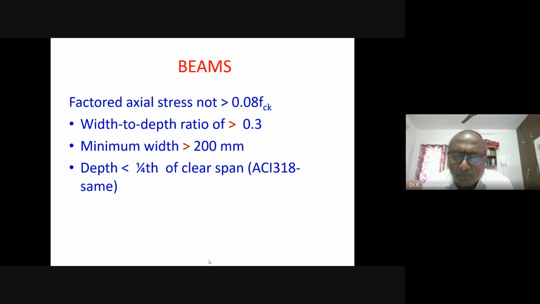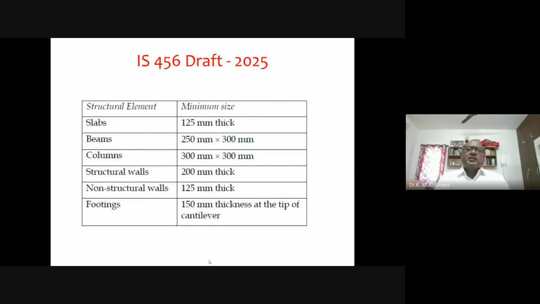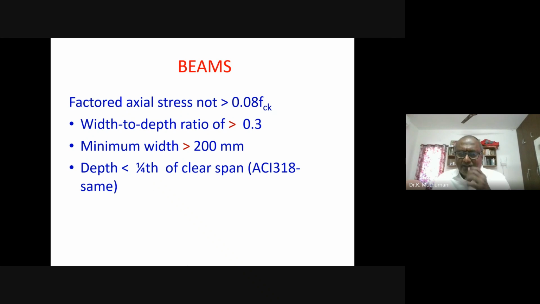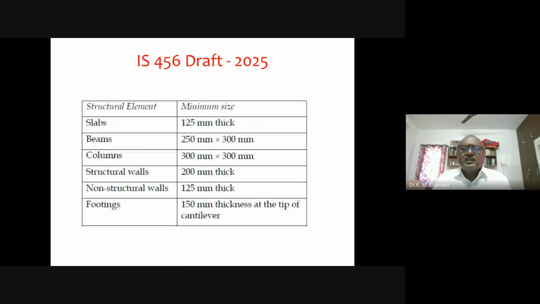Don't mistake me for comparing with ACI 318. I am not giving high credence to ACI 318 and less credence to Indian code. I am not doing anything of that sort. But in technology, we should cross the boundaries and understand how everybody else understands. For example, IS 456 has also introduced a draft. You may be aware of that. That draft talks about the minimum size of the beam as 250 by 300, not the 200 we assume in this code. So there is always revised thinking that is happening. How does it affect, really speaking? It affects the ductility. Please understand that.